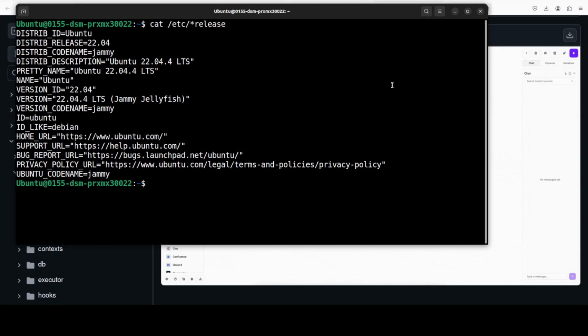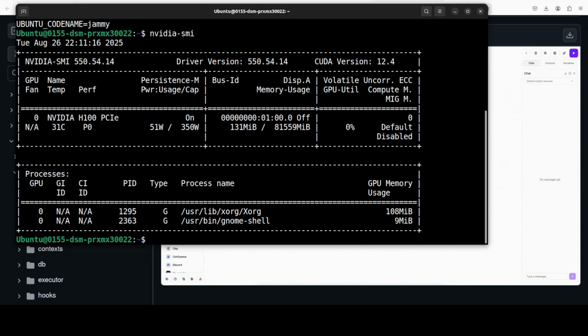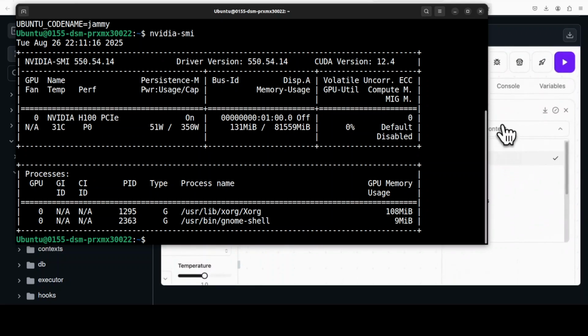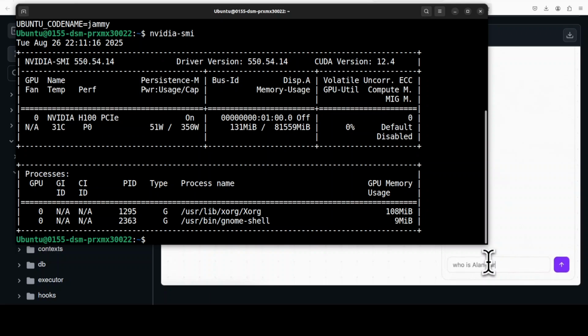So I have this Ubuntu system running. I am going to use this NVIDIA H100 with 80 GB of VRAM. You can go with any sort of VRAM as long as your model fits into that, because we are going to use Ollama with it. You can even use some of the CPU based models, but let's be fair, if we want to use agentic AI, which means we will be using tool calling, function calling to access external sources, you need a good model with agentic capabilities. So that is why I'm going to use it.